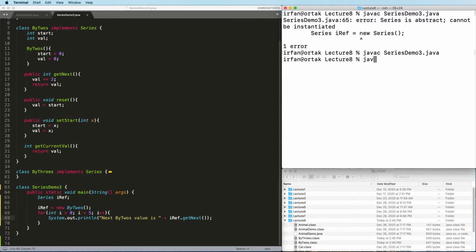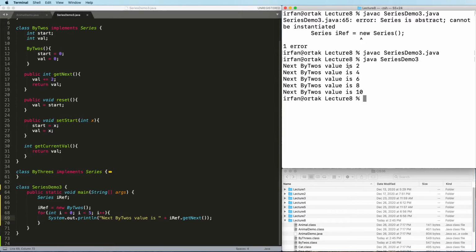Looks good. In JavaSeriesDemo3, next ByTwos value is 2, 4, 6, 8, and 10.